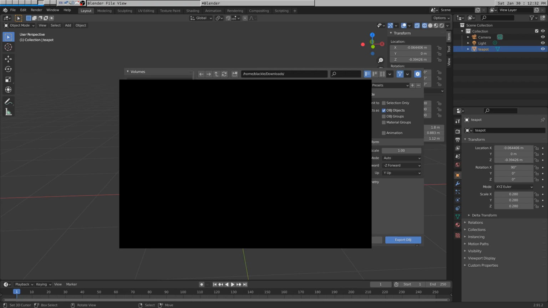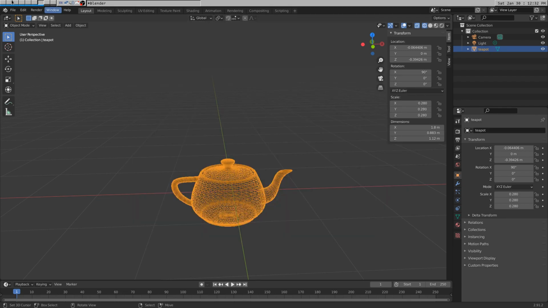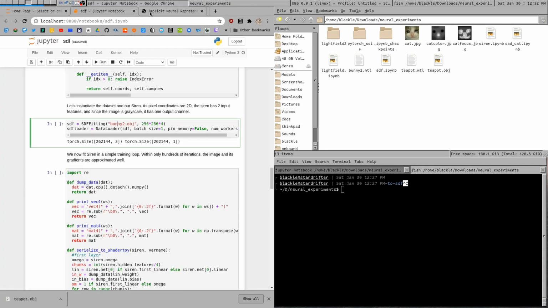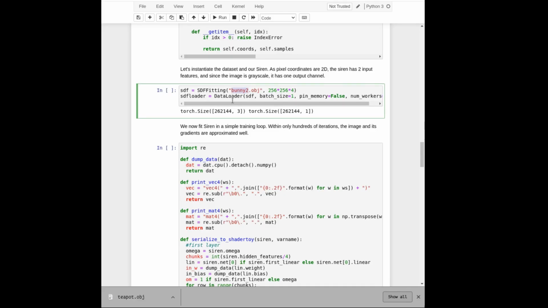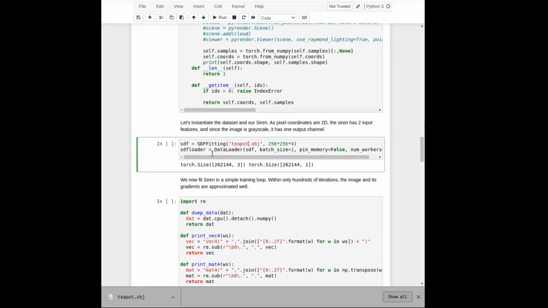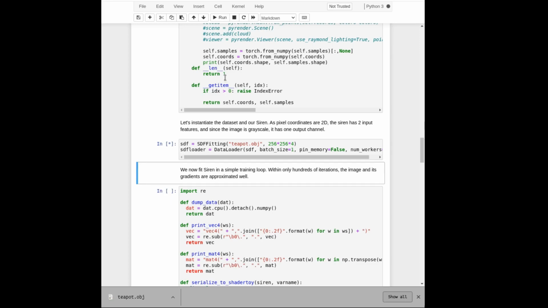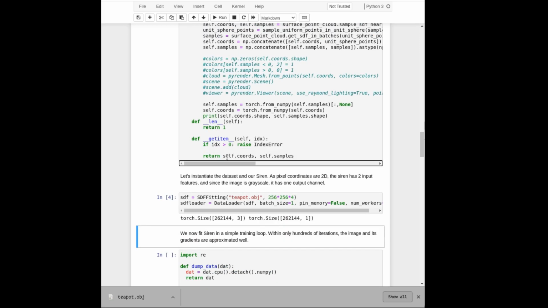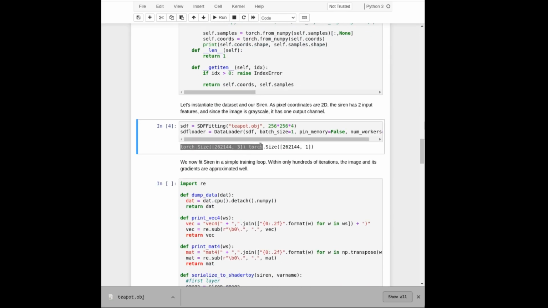And then this goes into our neural experience, or we call this teapot. Teapot.obj. Okay, export. So we go back over here and we change this to teapot. And this step's going to take a long time. I don't know why the mesh to SDF code is so slow, but this takes a while to load. Okay, it ran, and the output here is just to debug the size of each object that comes out, so you don't have to worry about that.